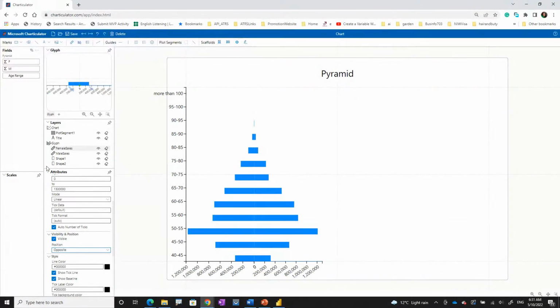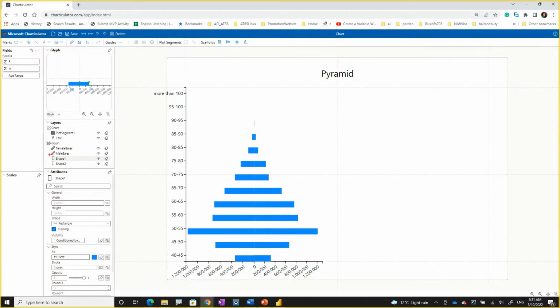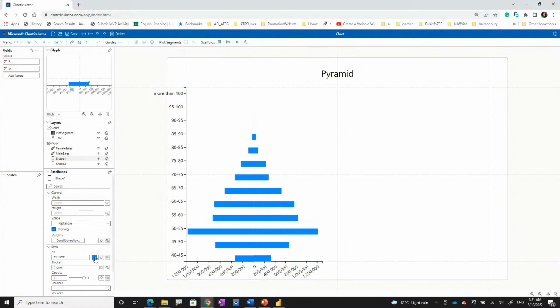For each shape also, I can use a formula to do that. So if you have a specific column, first of all, you need to select the shape that is for female cells, and then you can drag and drop any field over here, or simply you can change the color over here. That's for now. I'm just going to change the color to be something else. So this is a very simple chart that shows the cells as a 2-bar chart beside each other for female and male.